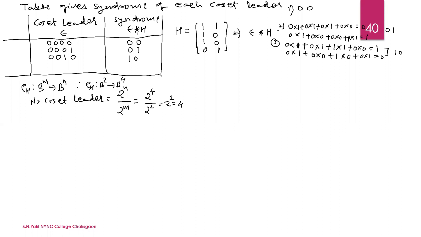For the last entry, we require syndrome 1,1. The coset leader whose weight is minimum and gives syndrome 1,1 after multiplying the parity check matrix is 1000. For row 1,0,0,0 multiplied to the first column: first element is 1, so 1 into 1 gives 1, remaining are 0, we get 1. Multiplied to the second column: first element 1 into 1 gives 1, remaining are 0, so we get 1,1. In this way, we find each coset leader and its corresponding syndrome.